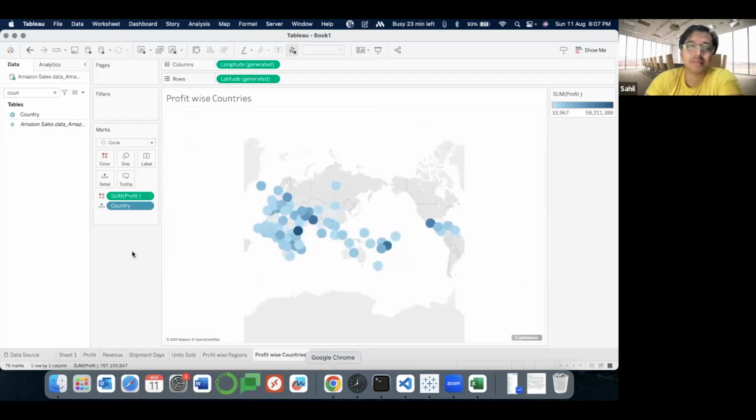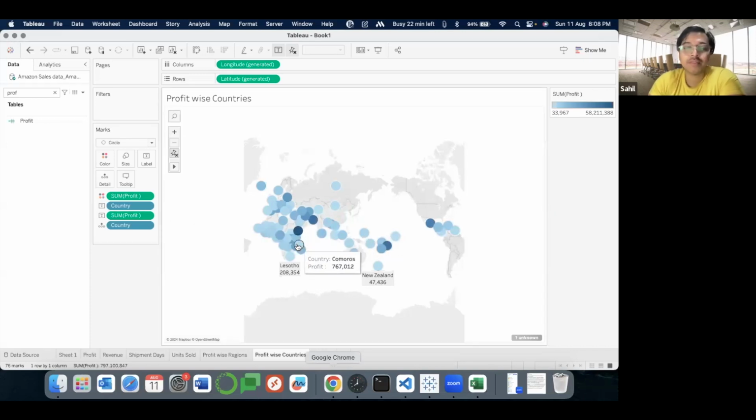Yes, it looks much better. What I can do is drag the country names as well. So maybe I will drag the names, and maybe I will drag the values of my profit as well. Now I will be getting the names and the values. If anyone hovers on any country, they will get to know the country name and what the profit was.